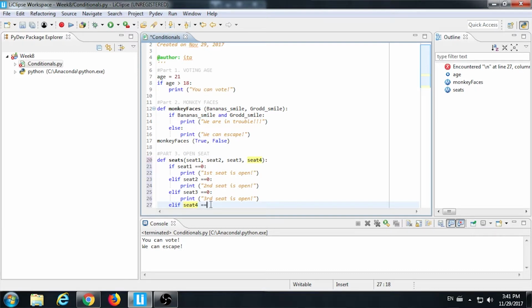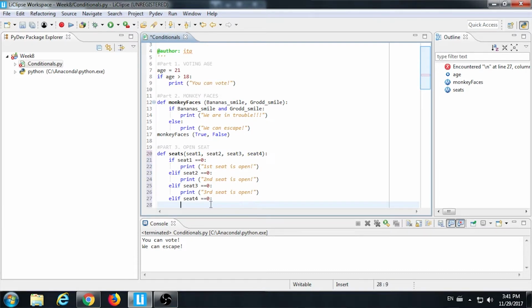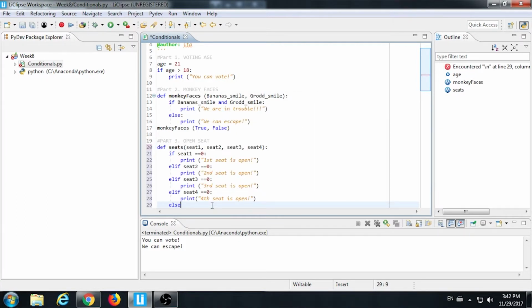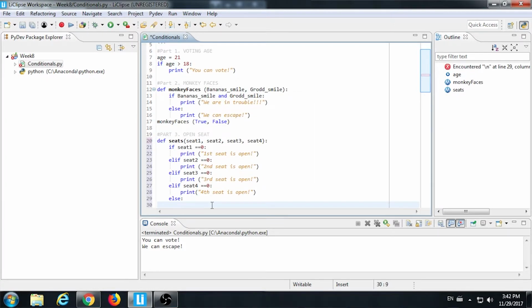Then for seat 4, 0, print fourth seat is open. Okay, and then afterwards you will need an else statement. So if none of the seats are open, we'll print, you can't sit here.